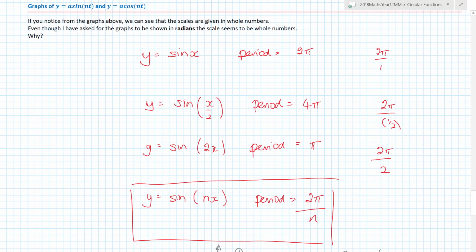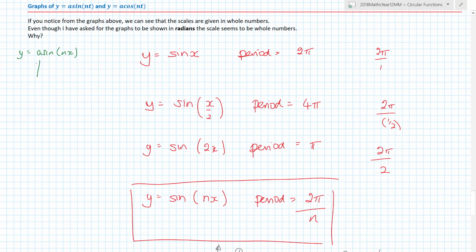Lastly, graphs of y equals a sine nt and y equals a cos nt. Now, I don't know why they put it this way, because effectively, it could just easily have written a sine nx. Right? For some reason, we express the formula in terms of t. All that means is that's t and that's y. Makes much more sense to me to make it an x. But what it's basically saying is, when we have graphs in this form, what can we see in terms of the period and the amplitude?